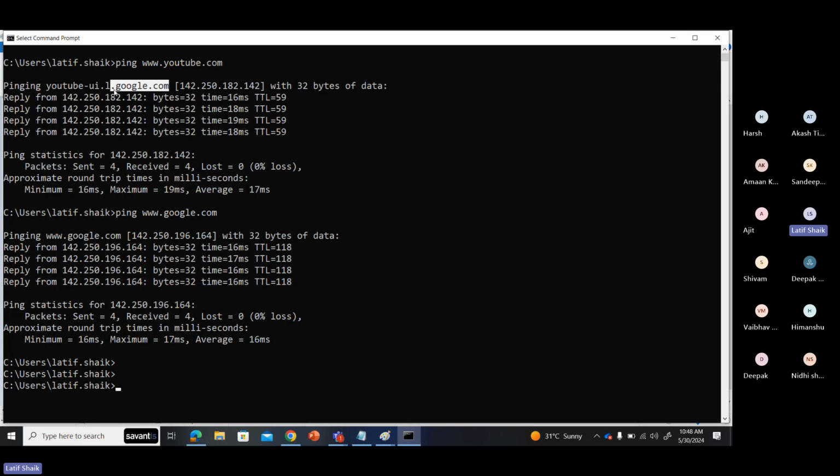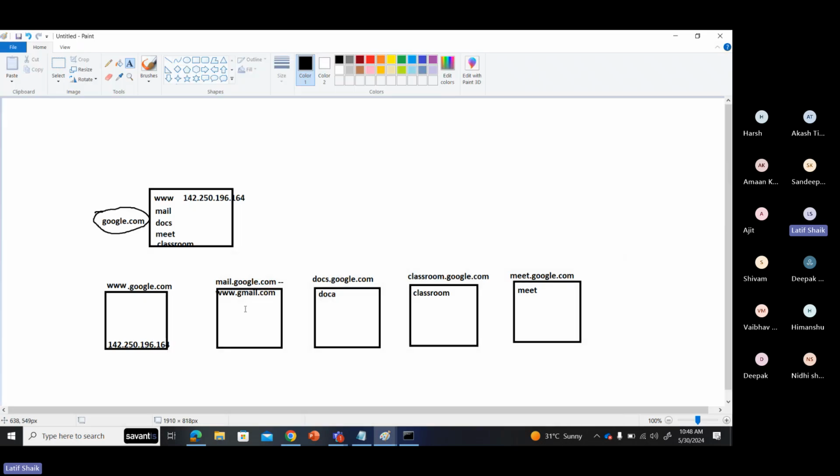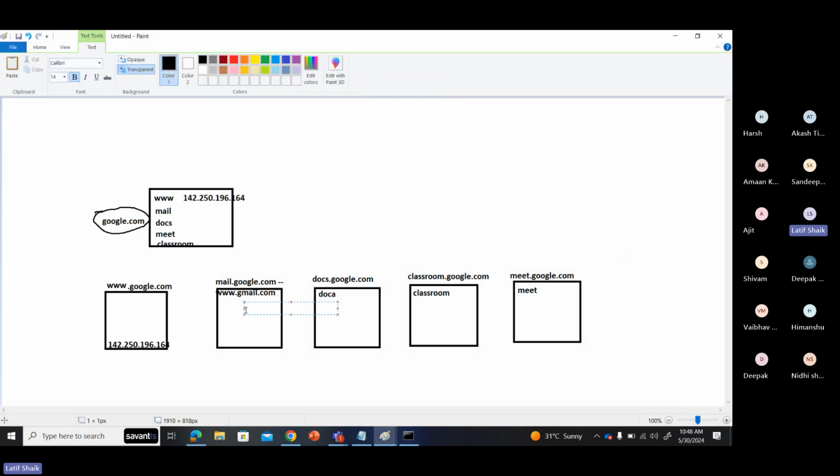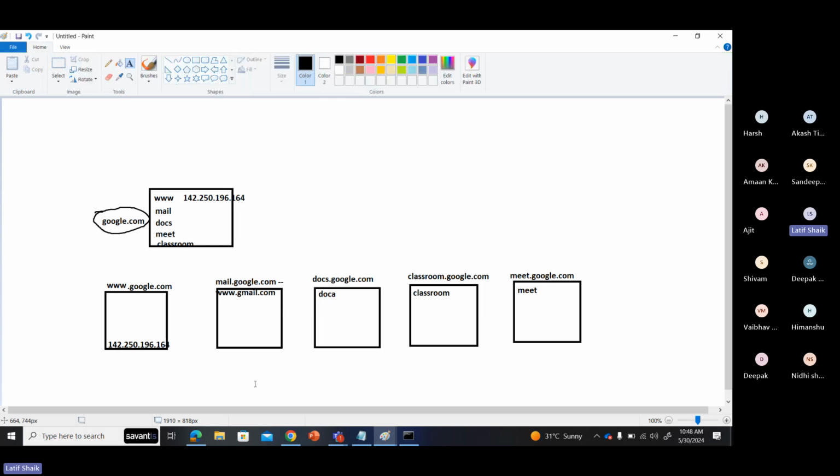Inside google.com the YouTube-related records are there, but for outside communication there are alias names. The original name is different; outside, it projects different names.